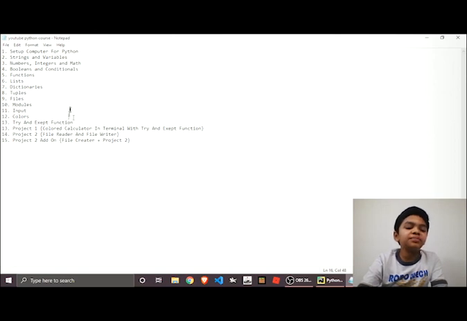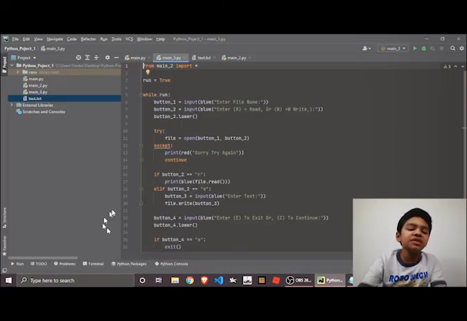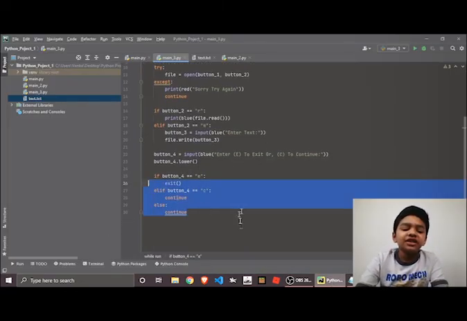Now let's move on to the add-on file creator. This is kind of simple, but let's get to it.